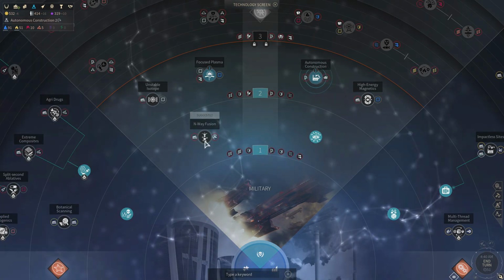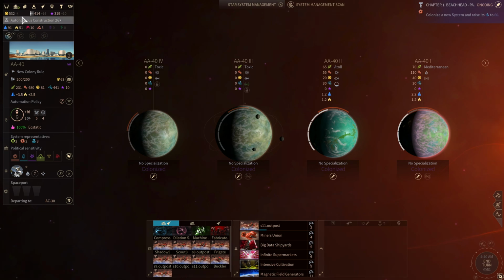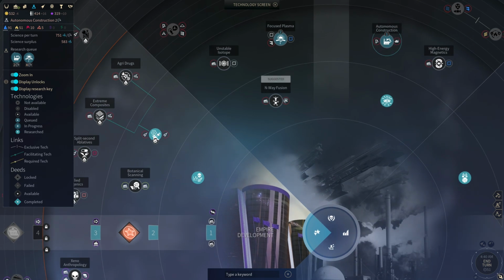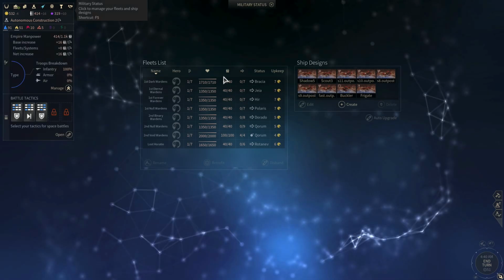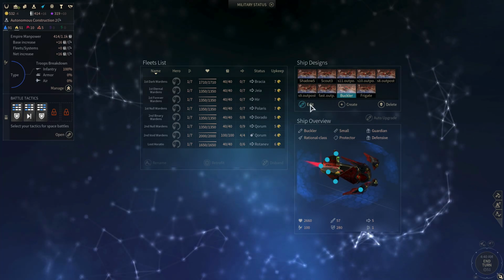Cool. Okay, so we leveled him up. Now the research I'm doing. I had just finished research on this. I went ahead and designed those ships for now. But here's what I did with the ships. Same as last time. Let's see, edit.